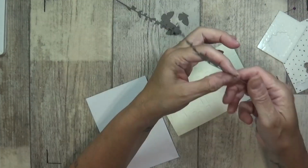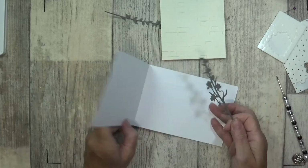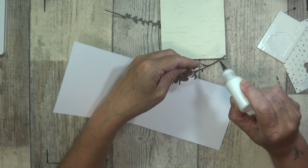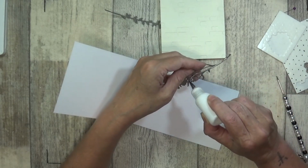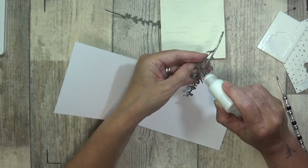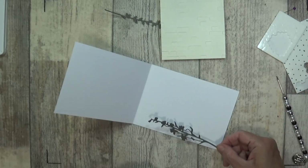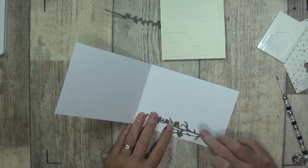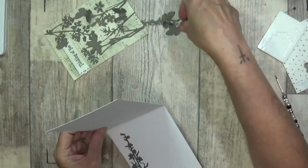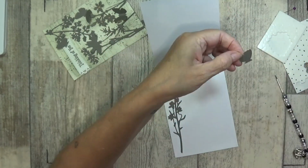With this beautiful flower, well, silhouette even, let me just check my card, that's the right way. I am going to just glue that inside. Get that glued down. Come to the top. It just adds a little bit of interest inside. And also, you've got another one of these little half butterflies. Wait till you see it inside. It's so cute.